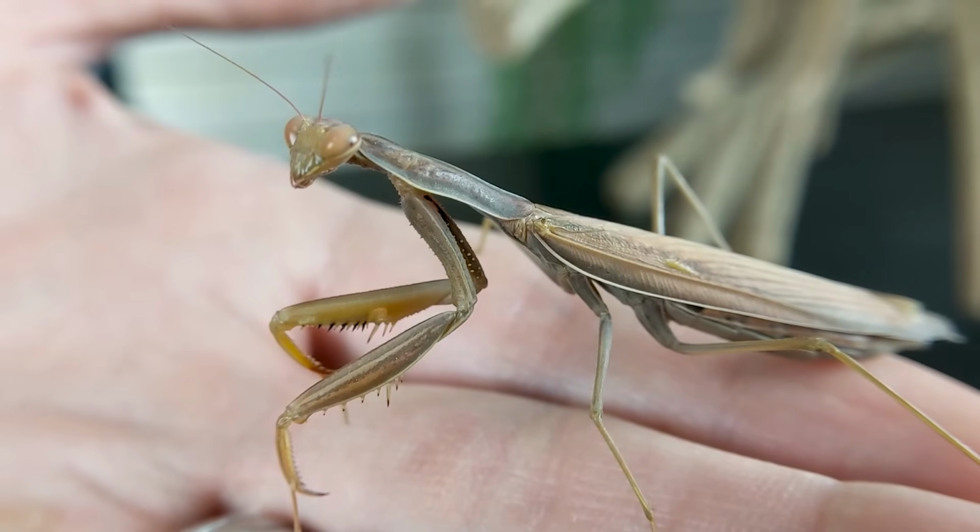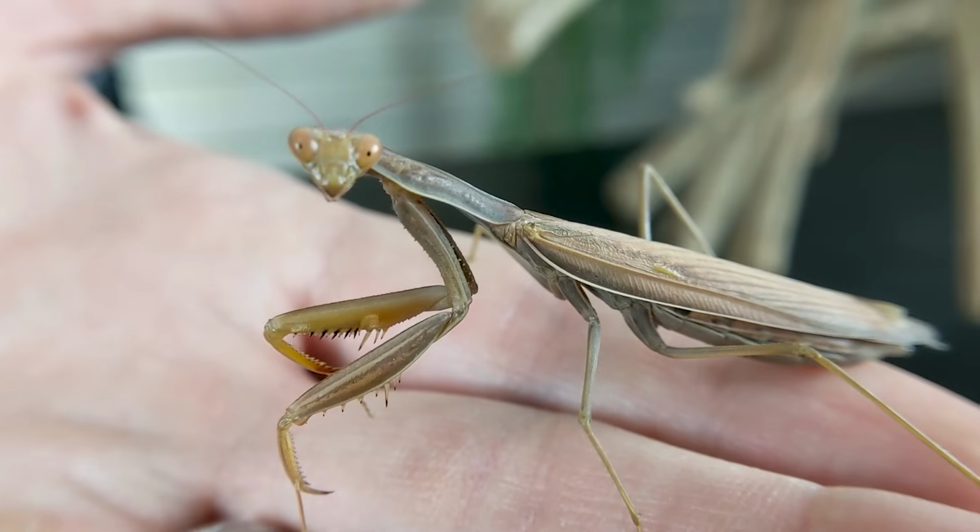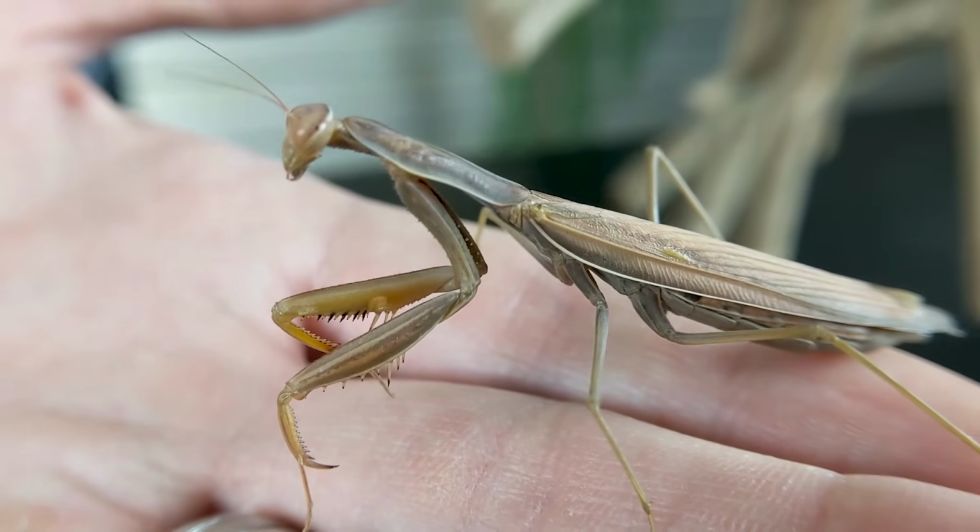Some of the things I love about them, and there's so much. One of them is that they're a very visual predator. And as a very visual species ourselves, I think there's something that we appreciate about that. It's almost easier to empathize and see the world the way they see it. When I see my dog sniffing around, I know that his sense of smell is so powerful that he's experiencing a completely different world than I am.